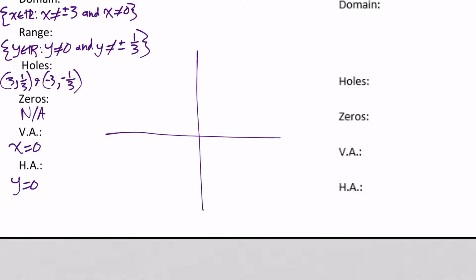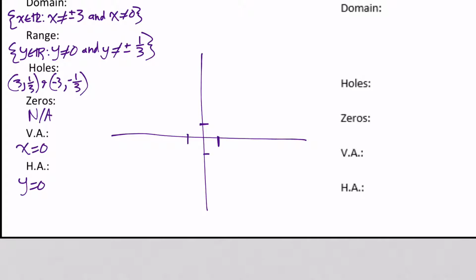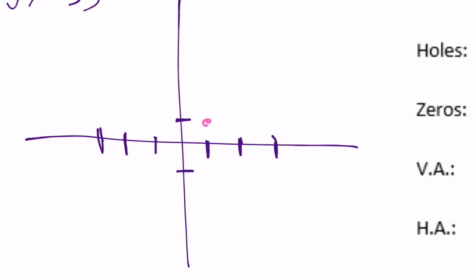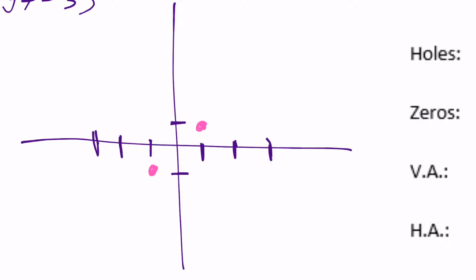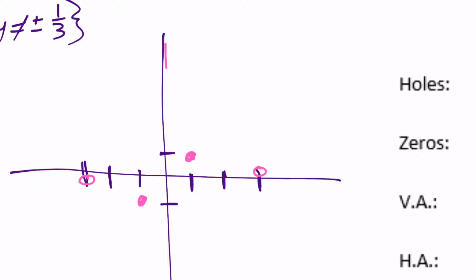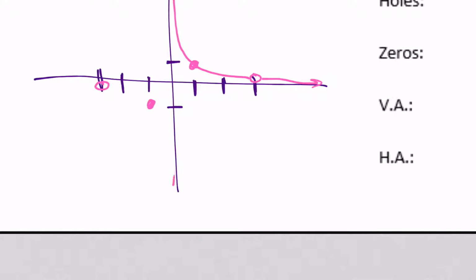So boom, boom. Now let's go 1, 1, 1, 1, 2, 3, 2, 3. Show this mama. It's going to have a point there and there because it's a mama function, but it's going to have a hole there and there. And now let's just sketch this graph in. Looks like that. Looks pretty good. And similarly on the negative side of things, going to look something like that.